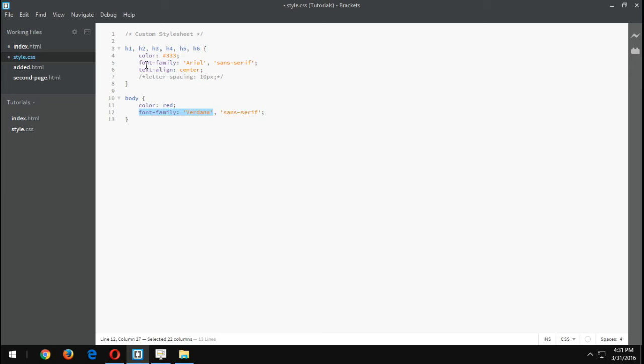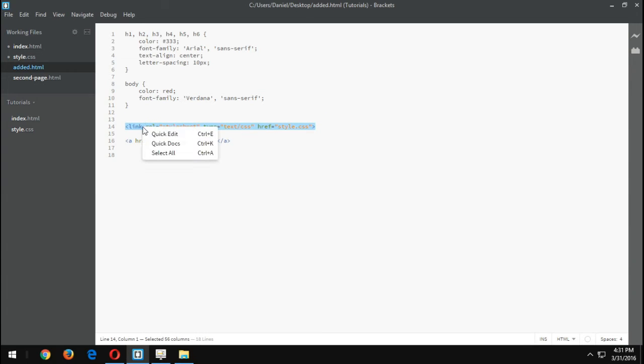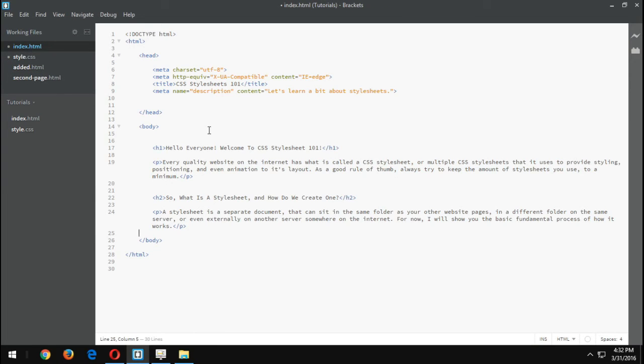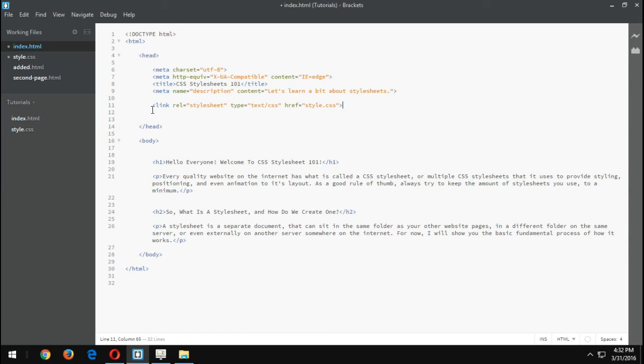This is seriously super easy, guys. So let's go to the added HTML where I already have it pre-written. You'll probably have to write this out yourself, but hold on. I'm going to copy this, and literally all you have to do is take this. So I can give you some time, or you can pause it to copy it down. Then you're going to go over to index.html, and you're going to go up in your header here. So this is where you're going to put it. So this is all you have to do.